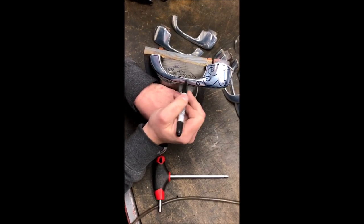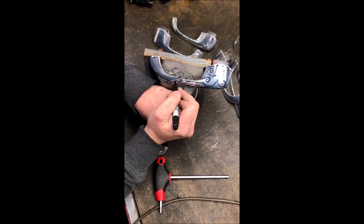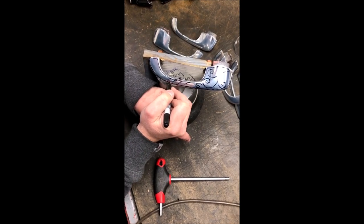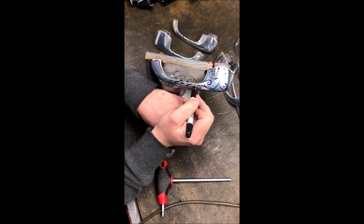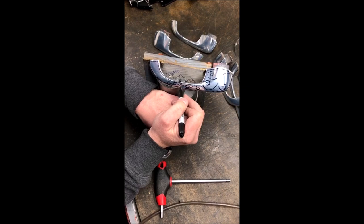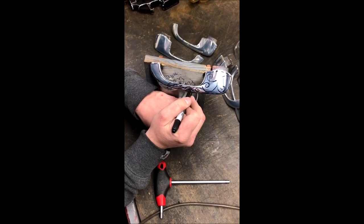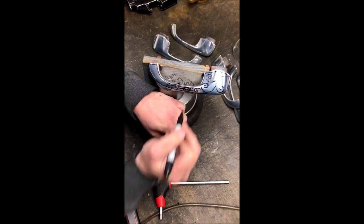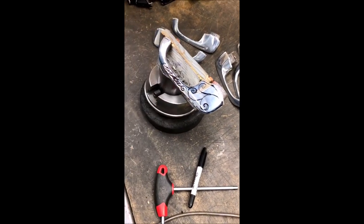You know, I've seen sometimes the guys, they'll do, I call it the easy way out, which is like a big leaf right here. Okay, which is, that's cool. That's your forte. You want to do it like that, that's cool. That's not how we do it. We just make sure the scroll goes all the way around. And what I'll do is I'll grab a sample. Give me a second.